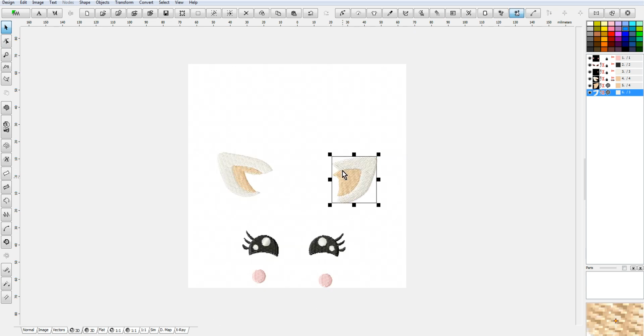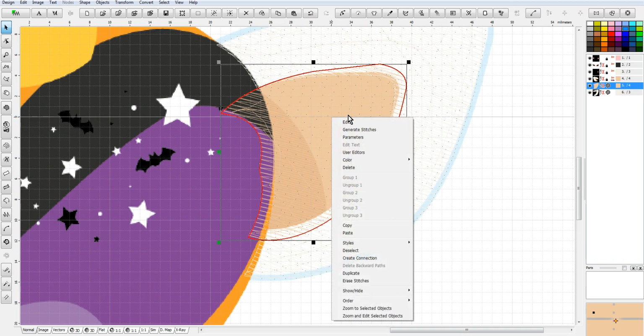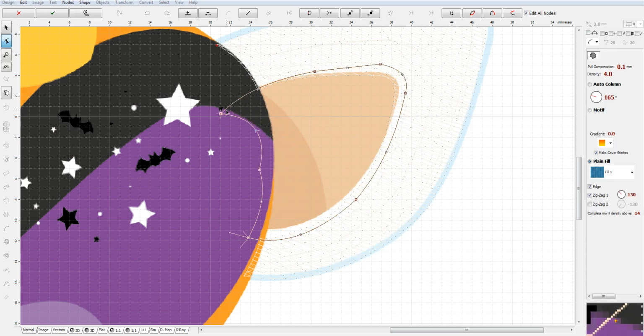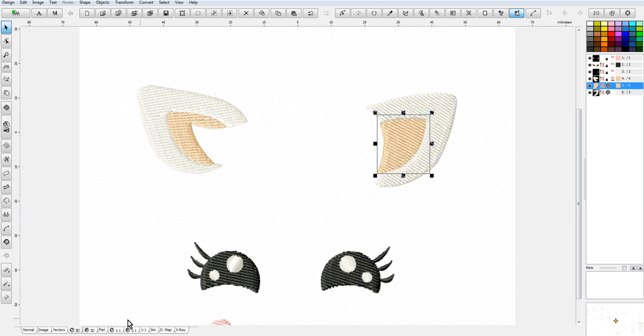That is how quickly we've reshaped that particular ear. Okay, this right here probably needs to be reshaped a little bit as well to bring this in, because there's no use in having it all the way under there. Just that. So you have the ears done now.